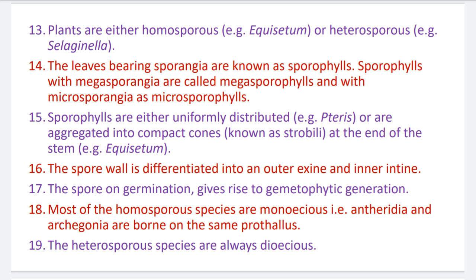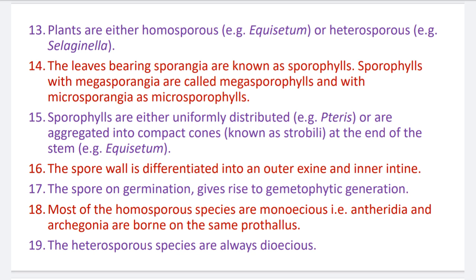When these homosporous spores germinate, they produce a monoecious prothallus. Monoecious means antheridium and archegonium are produced on the same thallus. That is the sexual differentiation in the plants, called monoecious or homothallic. When a homosporous pteridophyte spore germinates, the monoecious prothallus is developed, and that prothallus produces antheridium as well as archegonium on the same prothallus.